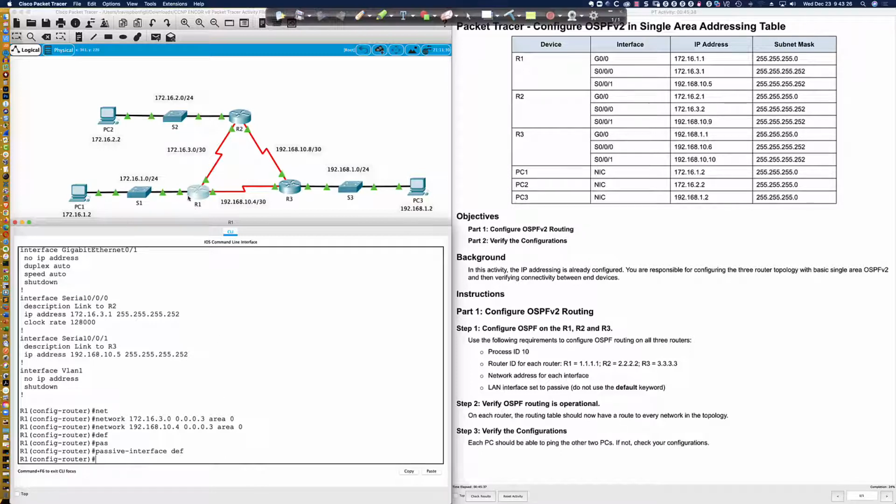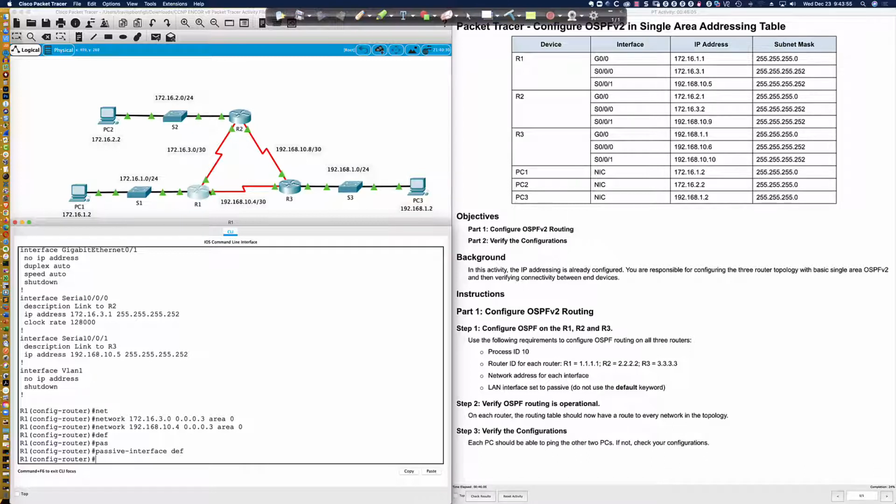In other words, you passive the interfaces that are facing network segments where there are no other OSPF speakers. Now, we do not passive the serial interfaces because not only do I need the hello packets to go out these serial interfaces to discover and acquire and then maintain the neighbor adjacency with router 2 and router 3, right?